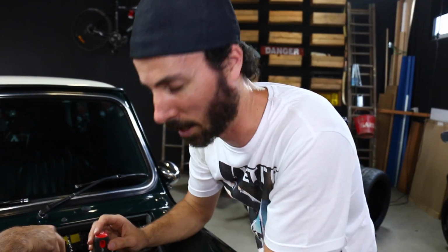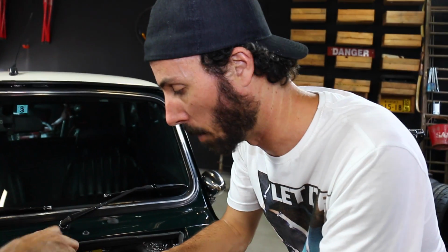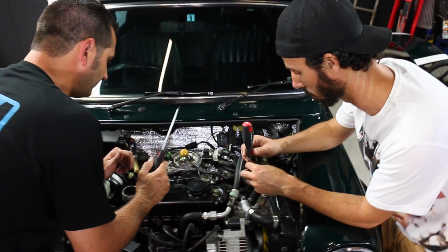So what we're doing is basically getting rid of everything that is either in the way or may be in the way. And once we've got a blank canvas, then we can kind of dummy fit up, see where the supercharger is going to fit. We might need different hoses, reroute things. We're not sure yet, so we're just going to have to pull everything off and see what happens.